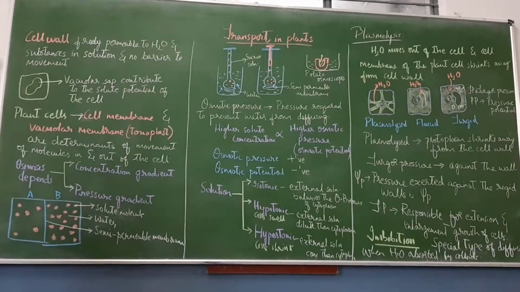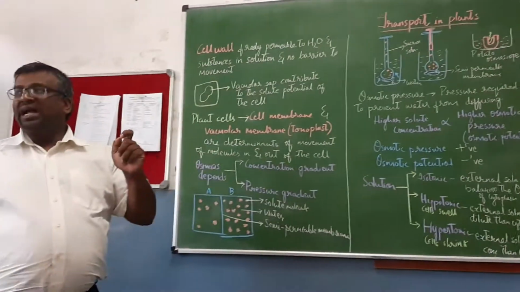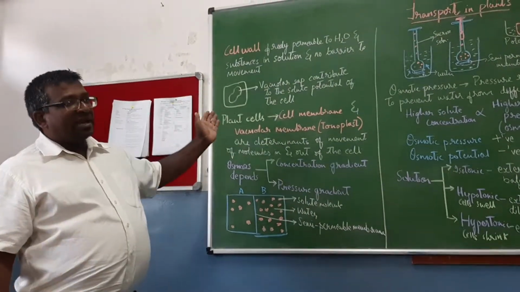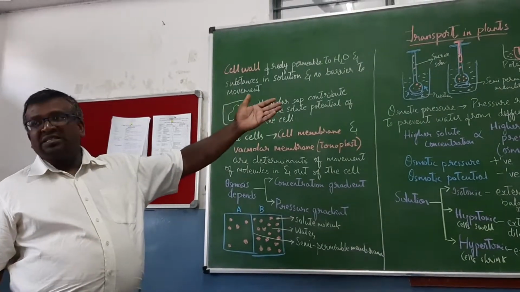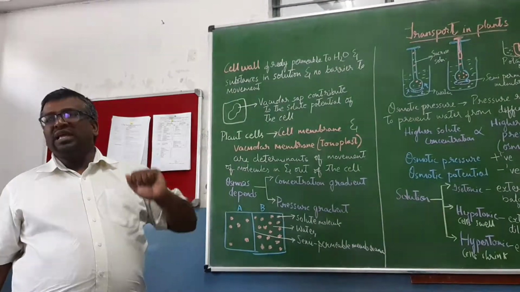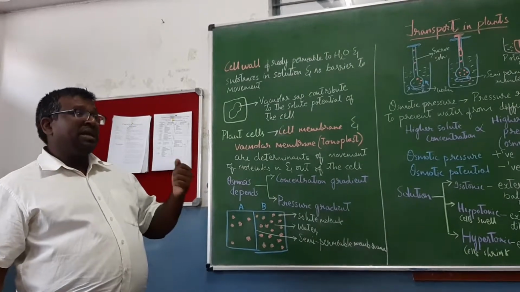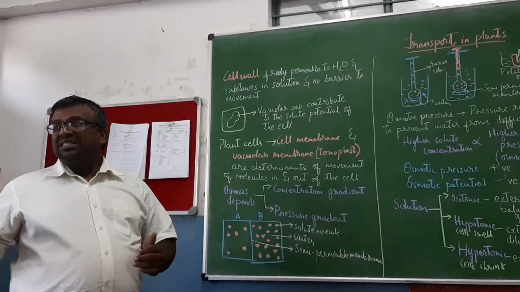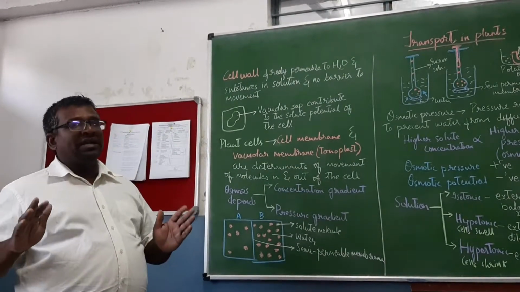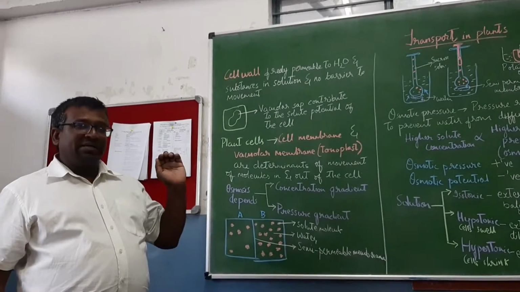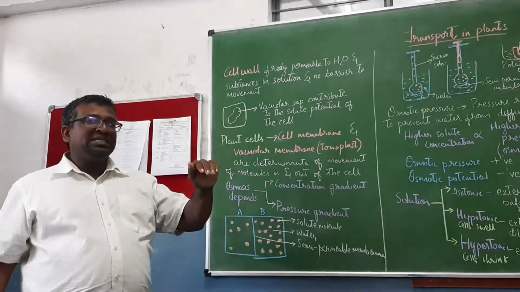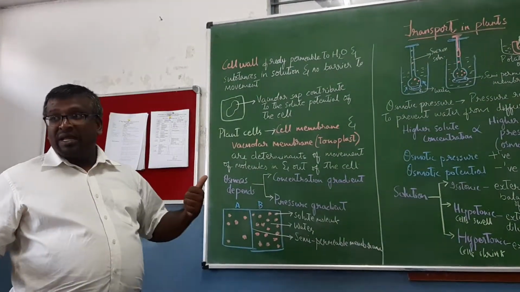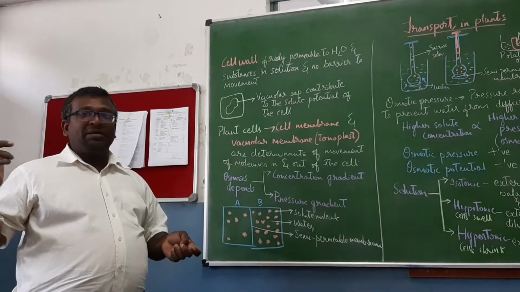What you have to remember is plant cell has cell wall and cell membrane. First part is cell wall. Cell walls are readily permeable to water and other substances, and they can easily enter through the cell wall. But the plasma membrane is selectively permeable, that you have to remember. There is no barrier to movement from the cell wall. That is the first point that you have to understand. Water and other substances are easily permeable. Permeable means they can enter through the cell wall. For the cell membrane, that is not possible. They are selectively permeable.